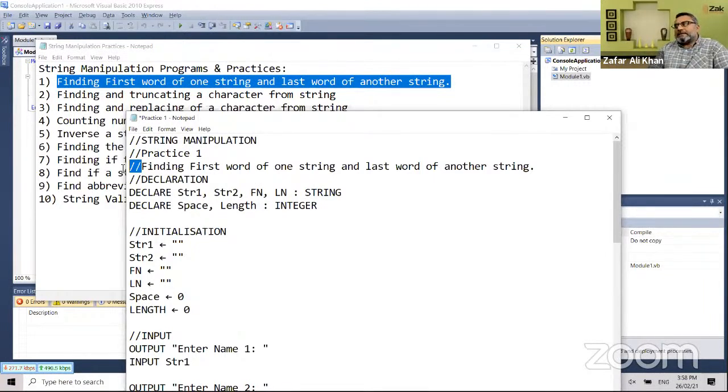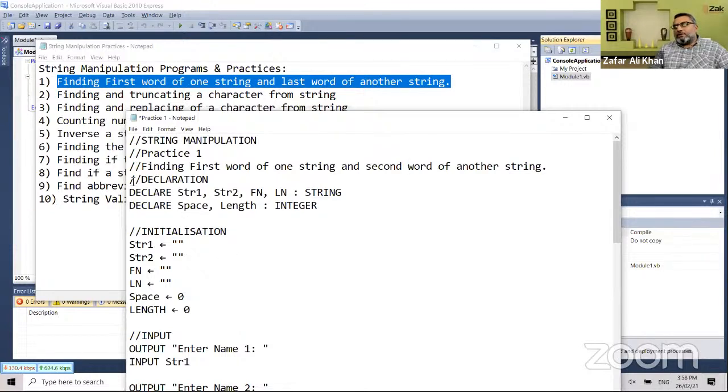So they are not considered by the computer as any statement that needs to be interpreted or compiled or translated and executed. Okay. So finding first word of one string and let's make it second word of another string.